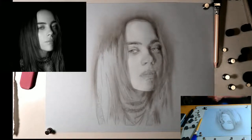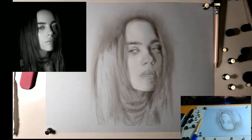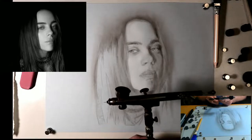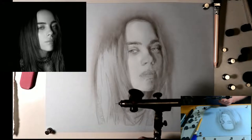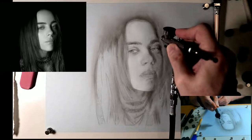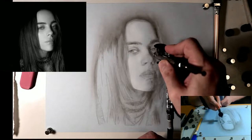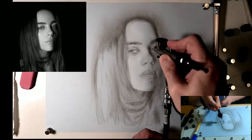So Brandon, how you doing? Good to see you. How well does that brush spray Createx paints? Yes, very well. Now, what I recommend is, when you work in India ink in black and white, you learn what viscosity, or thickness or thinness, it takes to actually have paint go through the airbrush. So this is a 0.30, and so yeah, definitely no problem. But this is a very dialed in and tuned up airbrush, so just keep it clean. That's the only thing I would say, Brandon. It's not something that you can get dirty and come back and clean it, because it is a tuned up airbrush. So definitely keep it clean.